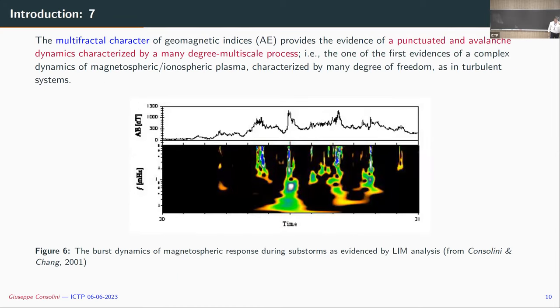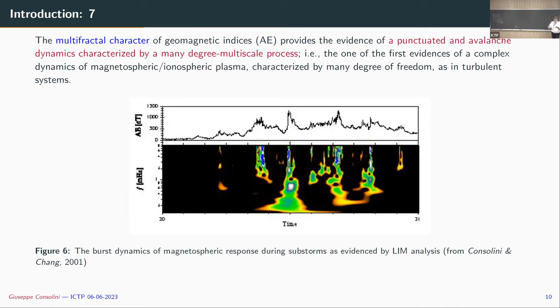Furthermore, we realized that if we take the A index, for instance, and we do a local intermittency analysis approach, what this means is that we are essentially computing the wavelet spectrum, and we are extracting only the part of the spectrum that exceeds the Gaussianity condition. So you can expect that if you are observing a stochastic noise, you should have just some spotty behavior all over the frequencies. In this case, we found a coherent structure here. So in space-time, the energy increases in a coherent manner. So these are coherent structures, and we call this coherent structure an avalanche.